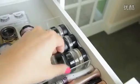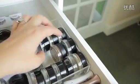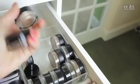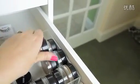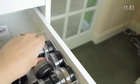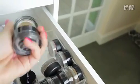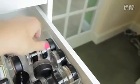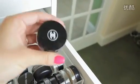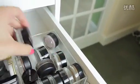These are really, really good. I think they're about £5 as well, so they're a really good buy. I have a couple of Chanel ones. These are really lovely. I actually don't have my favourite colour, which is like the beigey one. I've got gold, black, and then I think this is one Chanel? Yeah. What's this one called? Illusoire, which is like a taupe colour, which is really lovely.